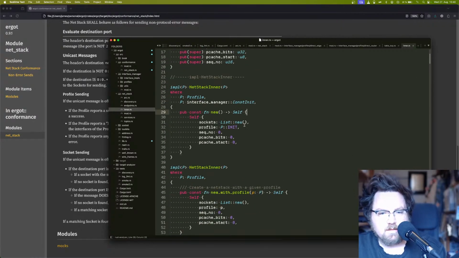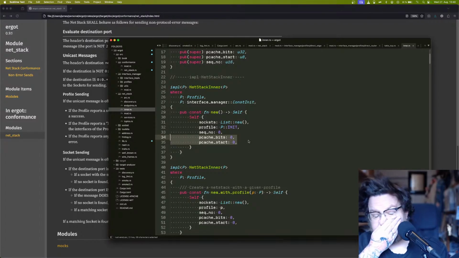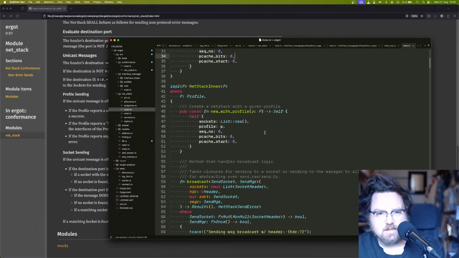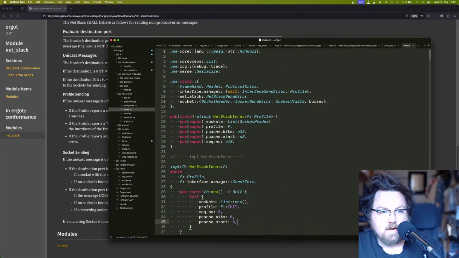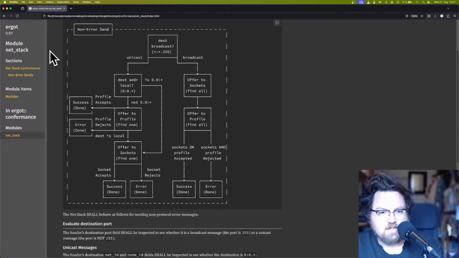Actually, the stateful things are that we have a list of sockets, we have our profile, our sequence number does increment, and our port assignment is stateful, but nothing with dispatching messages. If we have a set number of ports open, the profile is set, we don't allocate any ports, and we don't change our number of sockets, then tests are generally deterministic. You can see there's no mention of checking state in here.